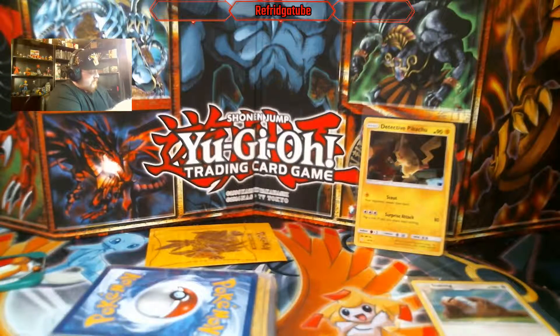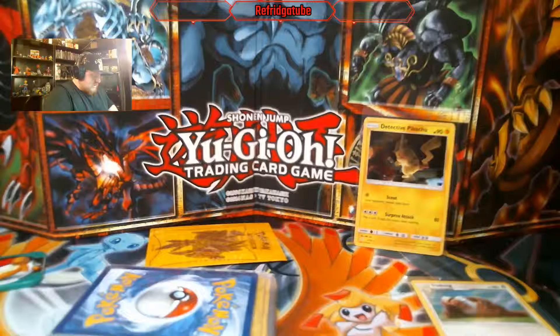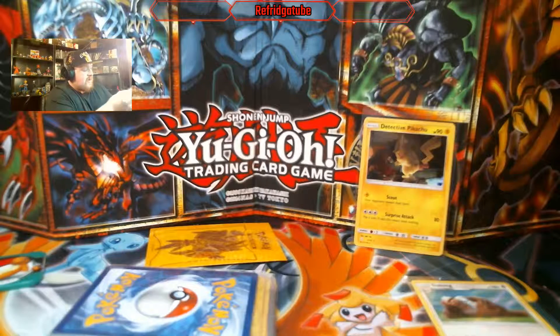Whoa, whoa, whoa — is this still sealed? Okay. Also, Austin, if you watch this, I know you've done a lot of these, but you probably should try to not get tape on the sealed packaging of certain cards. Like this card — kind of makes it... Jesus Christ! I know you guys have been sitting here for a little bit and I apologize. I just want to get all this tape off now so it's not there when I'm fanning through the cards.